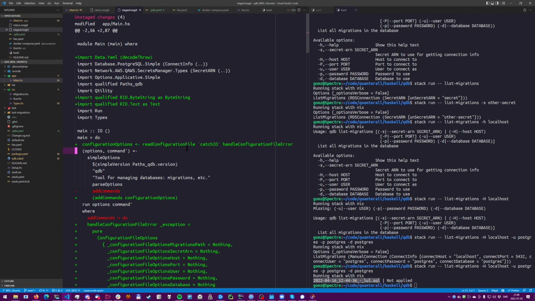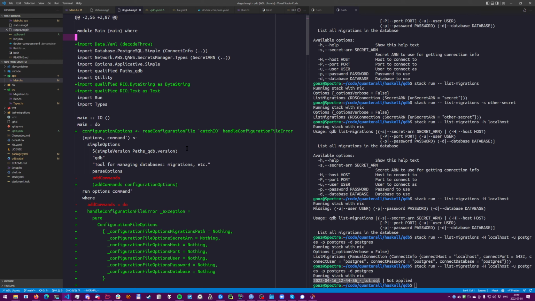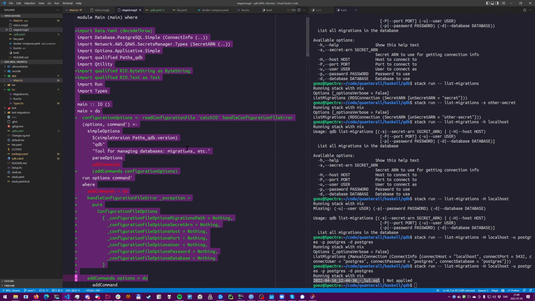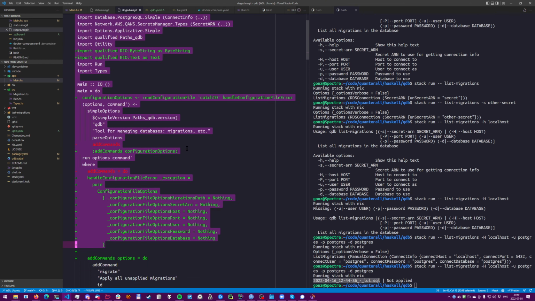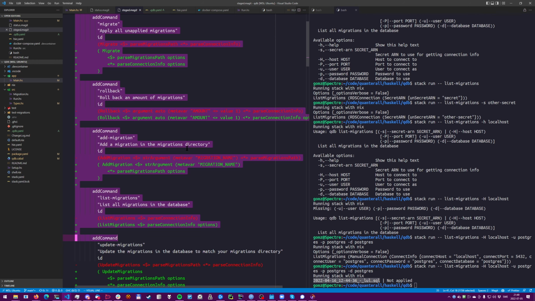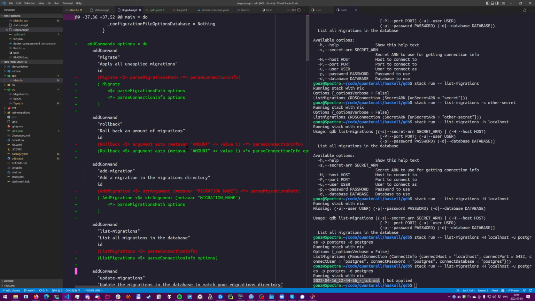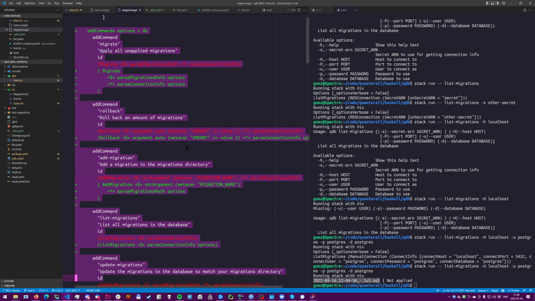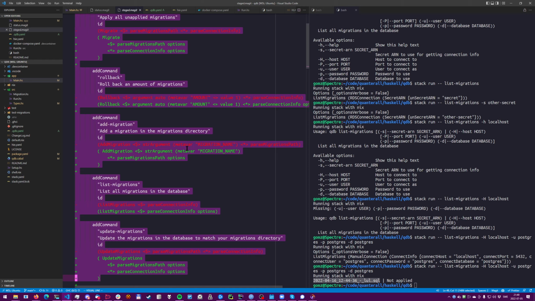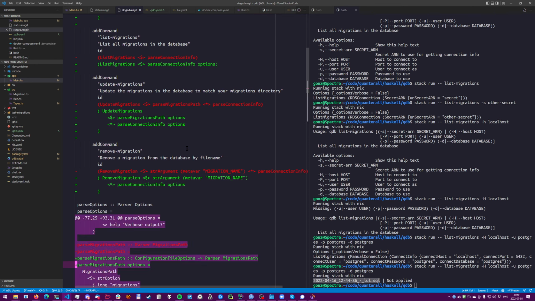We have these configuration options that we read in the beginning that are passed down into addCommands. That's how we know that stuff is being set and so on. Then we have the adding of the commands, and most of these are fairly self-explanatory. We've looked at a lot of them, of course.